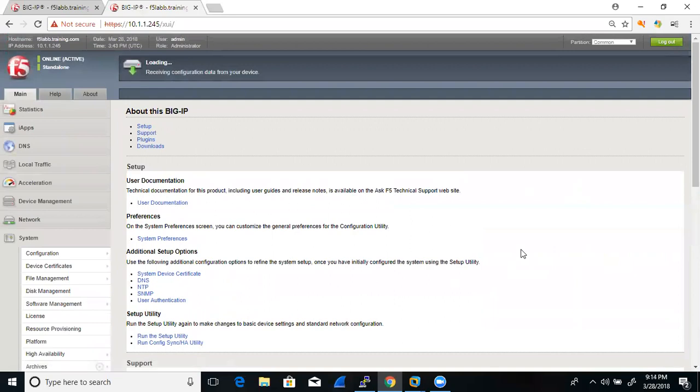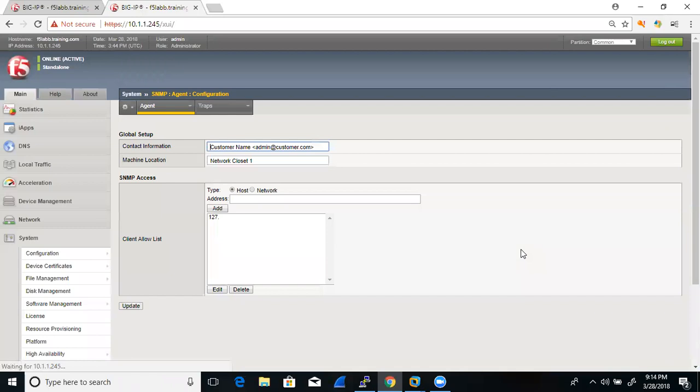Whenever we talk about SNMP, there are different versions: version 1, version 2C, and version 3. Version 3 is the most secure SNMP protocol version. In some environments, you might find V3. In some environments, you might find V2. So you have to know how to configure both. And whenever you are configuring V2 on the device, you would have to configure similar on your SNMP manager as well. Otherwise, the communication will fail.